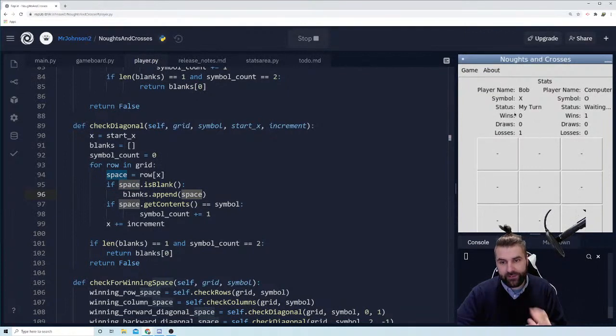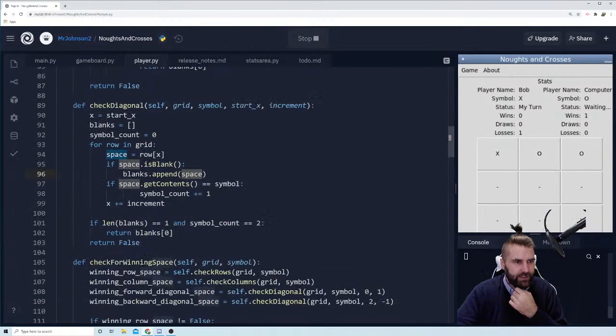So let's do a rematch. So now it's my turn first. Now I'm going to try and win, and I'm going to see if the computer will defend against me successfully. So I'm going to take the computer strategy, and I'm going to go in the top right. And now I'm going to go in the bottom right. Okay, that was bad. That was really bad. What it should have done is gone in the middle there, right? It should have checked to see if there was a space it could defend, and went there. Instead, it just went in the middle. It looked for a free space. So that was on turn 2.